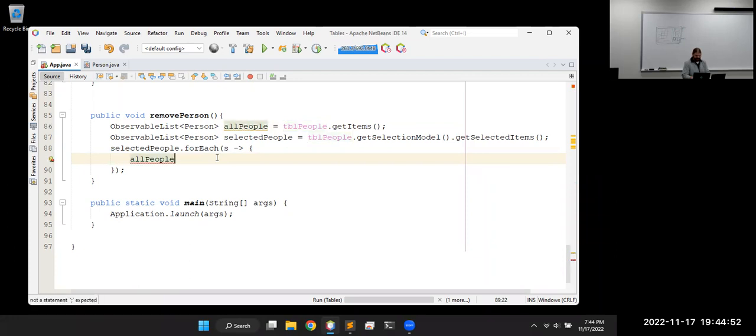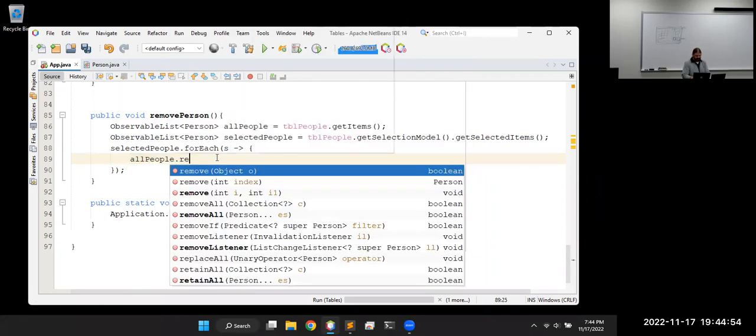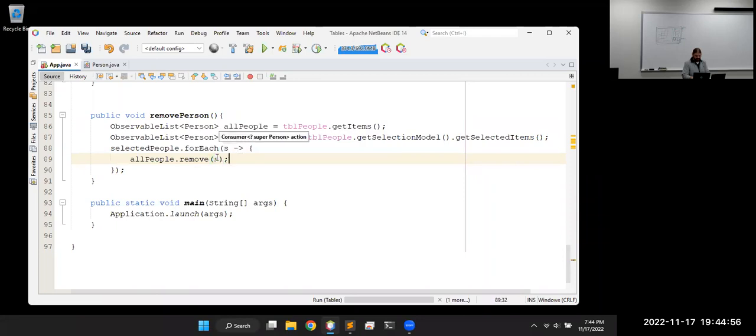This list we made, all people dot remove S. I think I did that when somebody asked a question. I pulled up the example from 2019, so that was a while ago. I think somebody asked questions and I skipped over the reference value and was like, yeah, we can just put this right here.